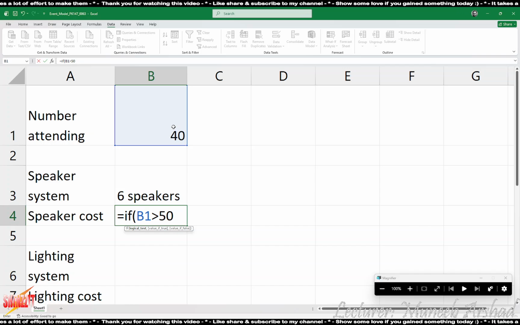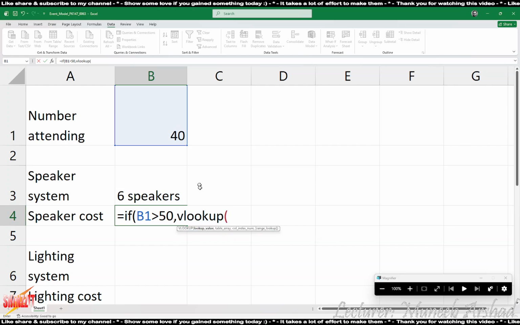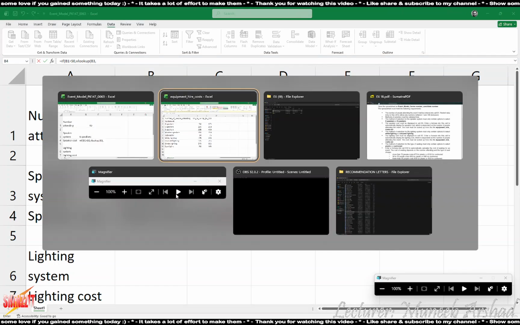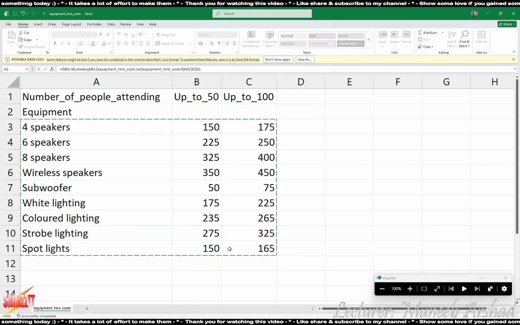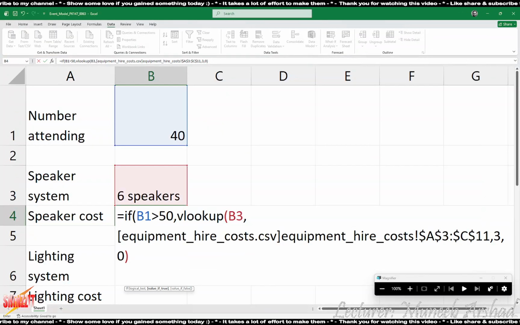If that happens, we look up, take a look at the speaker system that you're going to use, comma, the table array from the other file, you select this whole, you put a comma, what should be the column number? 3, very nice. So comma, 0. Greater than 50, okay. So comma, value false. What happens if they are not greater than 50?